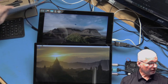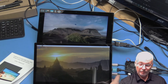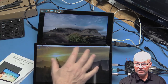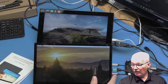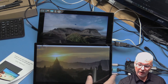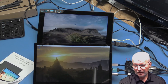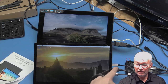Anyway, the specifications for this screen: I've already mentioned its resolution, 1920 by 1080. It has USB-C input. If you've got a USB-C 3.1 Gen 2 with video, then you can drive this entire panel straight from the one USB connector. What I have going on right here at the moment is I am powering the panel through the USB-C from my 5-volt adapter, and the HDMI is coming out from the Pi into here.